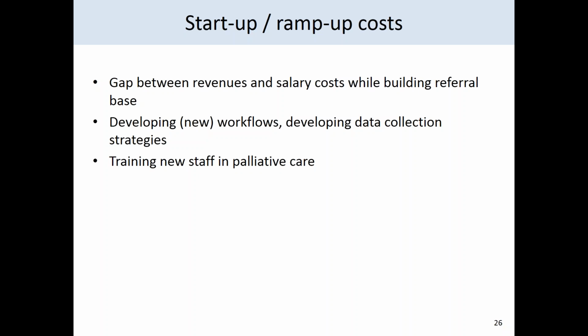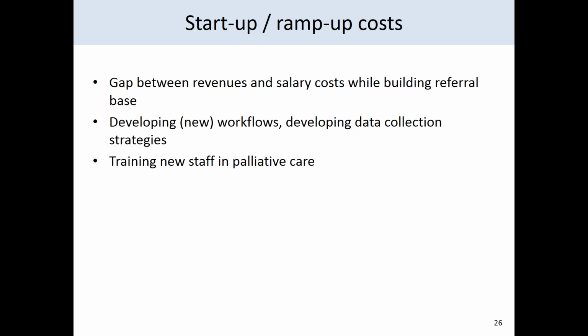There are startup costs if you're just beginning to offer community-based palliative care, non-hospital palliative care. There'll also be ramp-up costs if you're suddenly taking on a large new population. And those are discussions that typically happen separately from any discussion of, say, a per enrolled member per month payment, or a bundled fee-for-service schedule. So you should be cognizant of those costs, and you should talk about them with your payer partners. And you should realize that those are separate and one-time, typically, as opposed to something that you would want to fold into a negotiated contract rate right from the beginning.